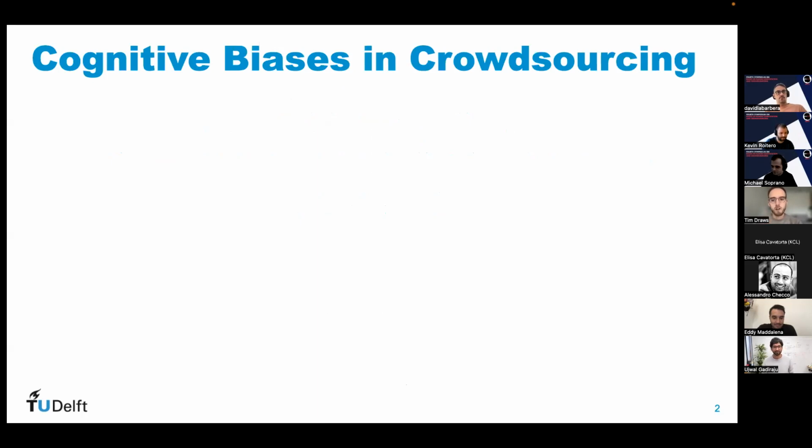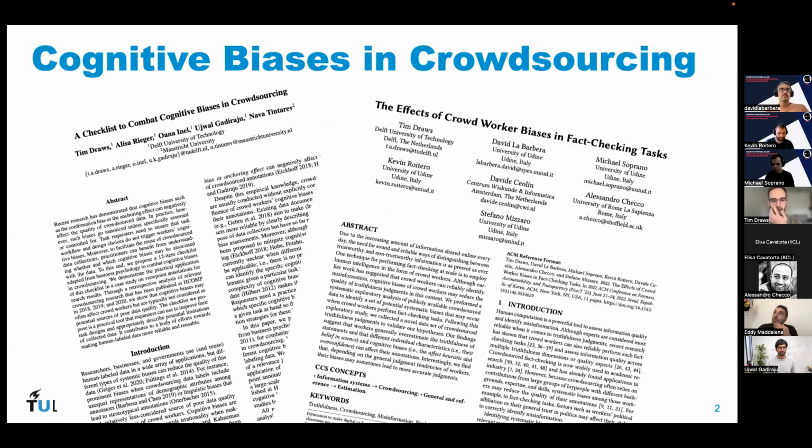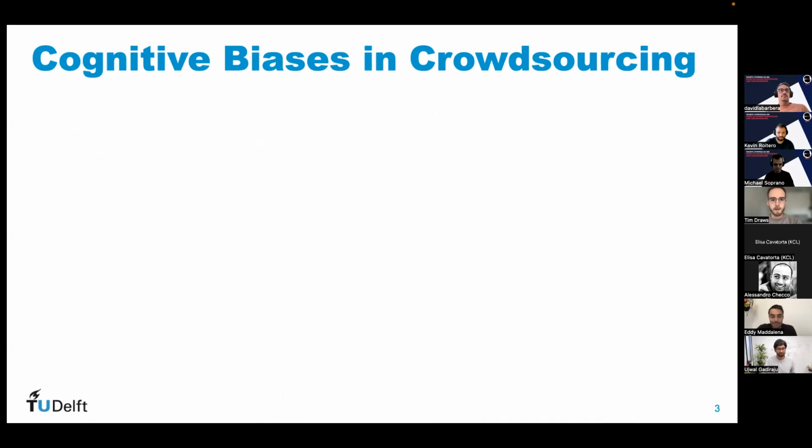Specifically, what I plan for this talk is to actually discuss two separate papers. One from HCOMP last year, where we proposed this checklist that I will be talking about, and then one from FAccT this year, where, among other things, we applied the checklist. So I thought I could describe it here to present a use case showing how the checklist can be used in practice. But first of all, what are cognitive biases and how are they actually relevant in crowdsourcing?